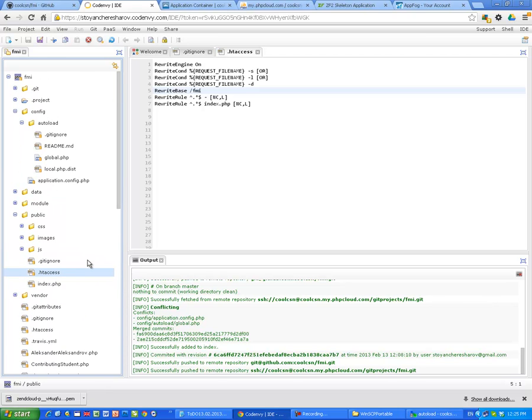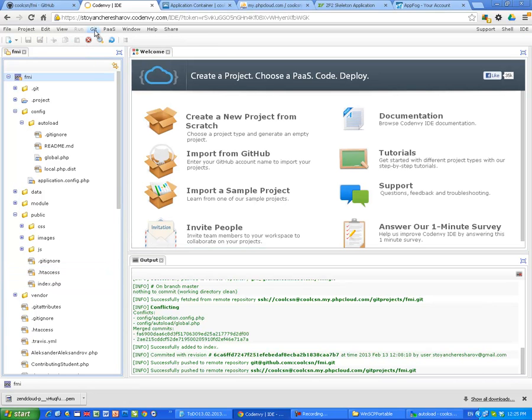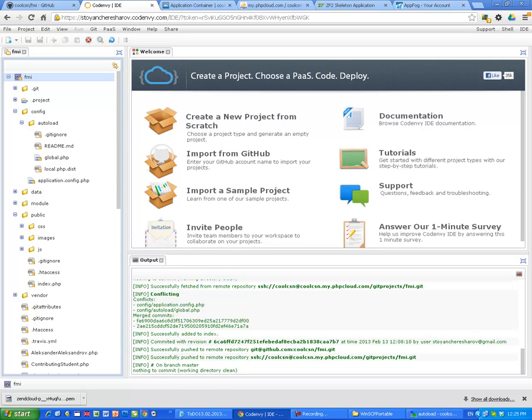Let me try to do that. Let me check the status of the repository to see if I have something to commit. Probably not, but let's check. Okay, on branch master, nothing to commit, working directory clean. Even if I remove htaccess right now, it's gonna be ignored, so nothing is gonna happen. Let me make sure I delete it. As you can see, we need this file and the local PHP file only on the PHP Cloud and eventually on our deployment server. We don't need this in our GitHub, or in our IDE.